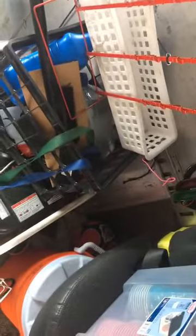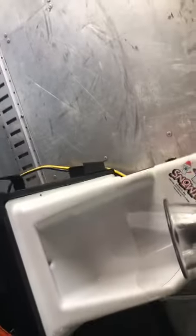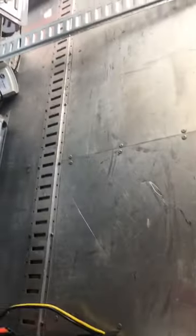Before I was even doing ice cream, I was doing hot dogs in here. I had a little bit of ice cream but mainly hot dogs. This used to be a big slushy machine right here — I paid about $300 for it and probably got five times my money out of it, so I made about $1,500 easily. It was a huge slushy machine, probably 10 years old, but it ended up conking out towards the end of the summer. I made my money off it so I just dumped it.